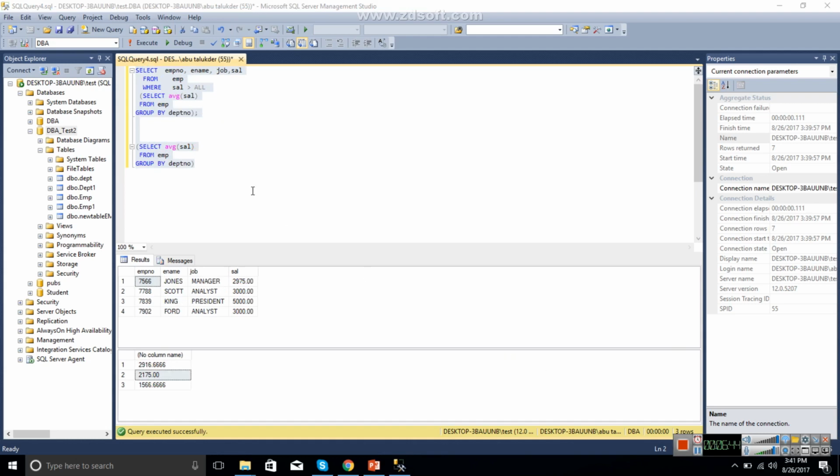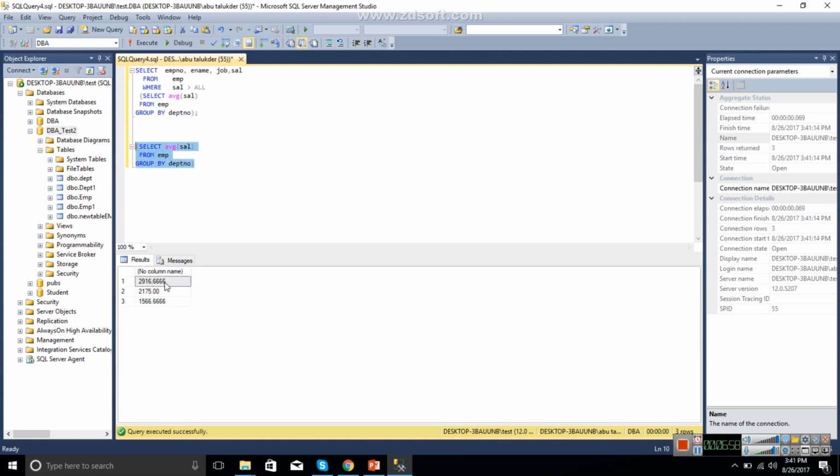Another operator we have is the ALL operator. You can see here, I have put the subquery separately. That is this. So we got a couple of values here. Now we are saying select employee name, job, salary for those employees whose salary is greater than all the salaries that come here.